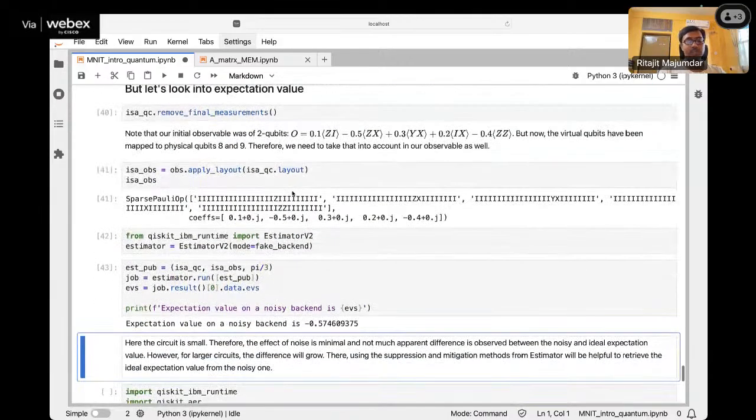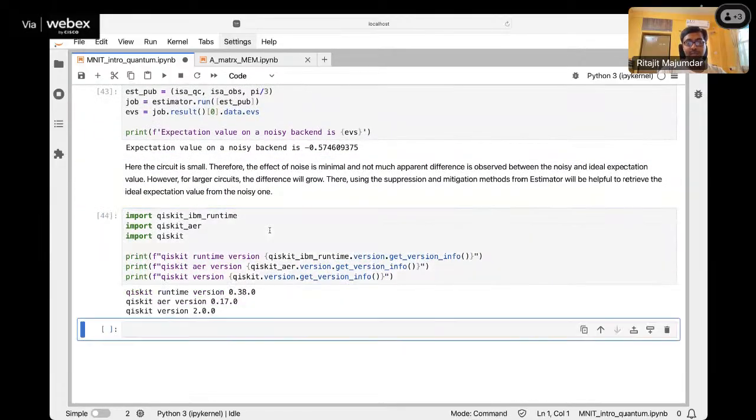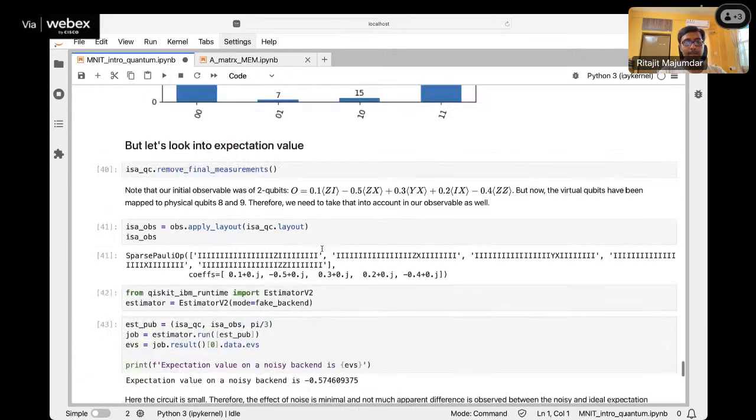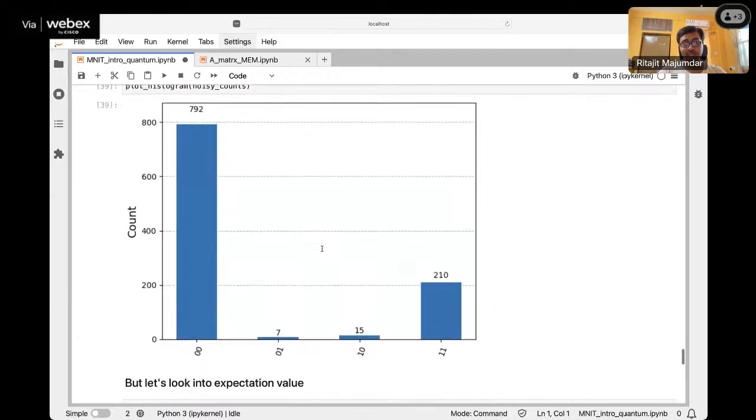And this is where we will come back to after this break. When you look into this circuit, when you look into this result, you will say it should have been 0, 0 and 1, 1. It should have been an entangled state. You are getting 0, 1 and 1, 0 also. You are way off. It is not even entangled now. There should have been no 0, 1 or 1, 0. So this is like a complete mess.